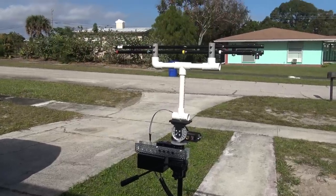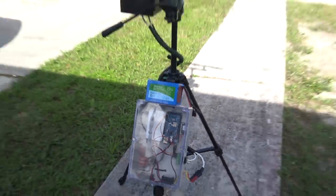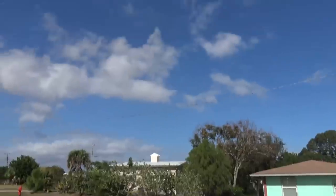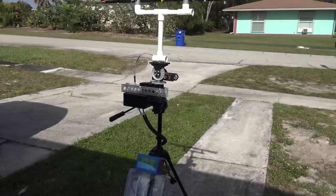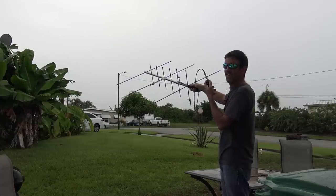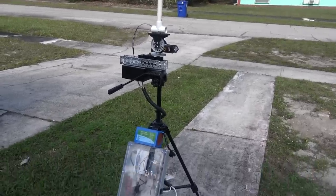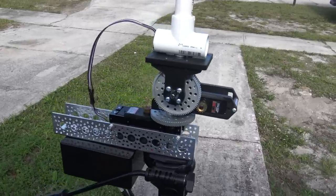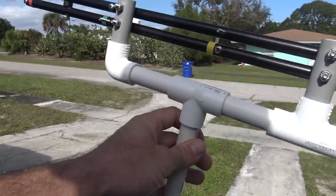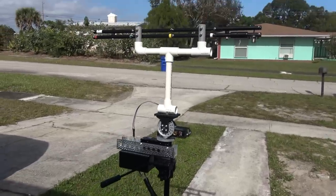For those who don't know, this is an autonomous Arduino-controlled satellite tracker. What it'll do is, instead of me holding a radio in one hand and the antenna in the other and trying to aim at a satellite passing by, this will make it a lot easier. With servos and computer programming, it's going to automatically track — find the azimuth and elevation of the passing satellite, which is moving like 14,000 miles an hour.